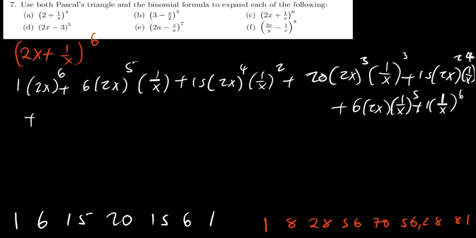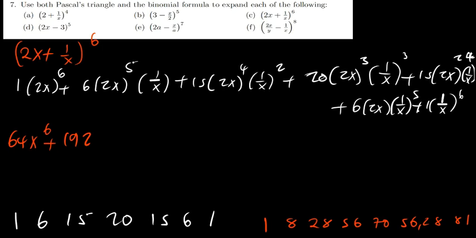So if I'm to simplify this, guys, I'll be able to have 2 to the power 6. 2 to the power 6 is 64. So I have 64. Let me write it from this side: 64x raised to the power 6, plus that is going to be 2 to the power 5, which is 32. 32 times 6, that is 192.